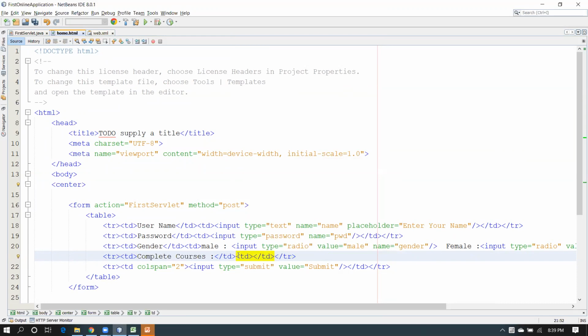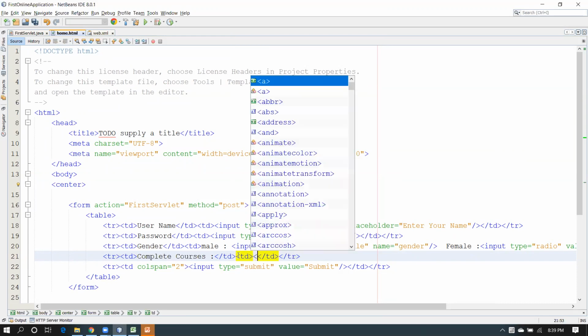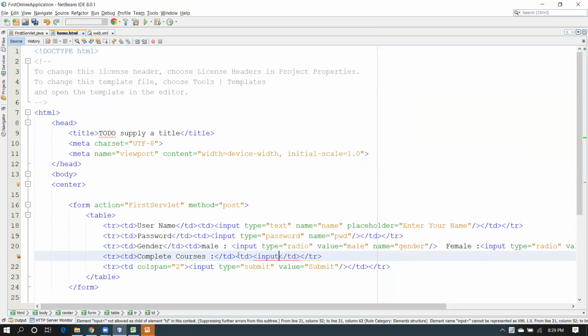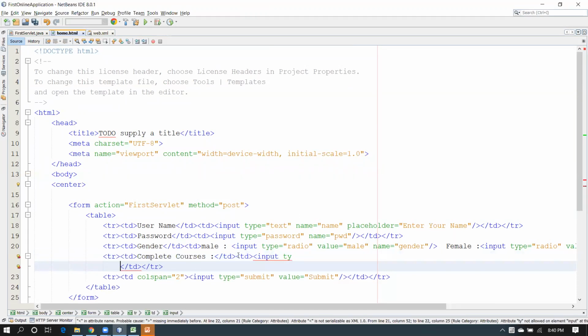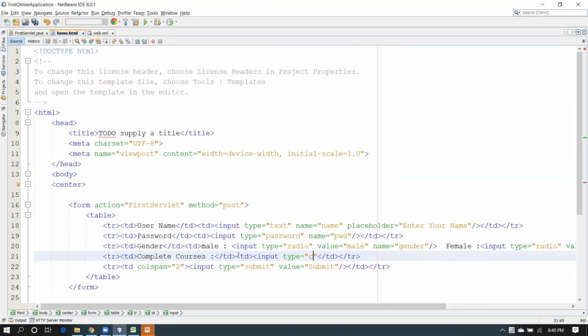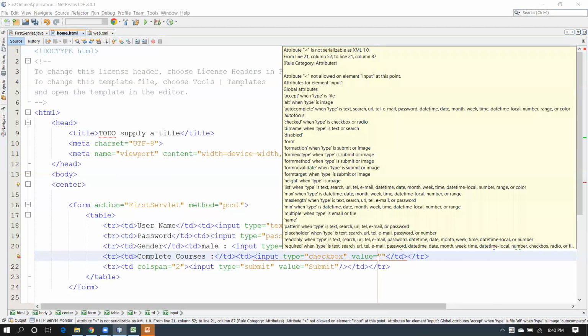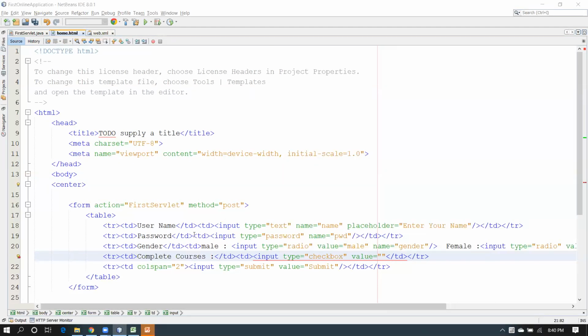For example, input type checkbox. The value you will write here will be sent with the request. Remember this point: except the password, the text box and the text area, the user cannot enter any value by keyboard.